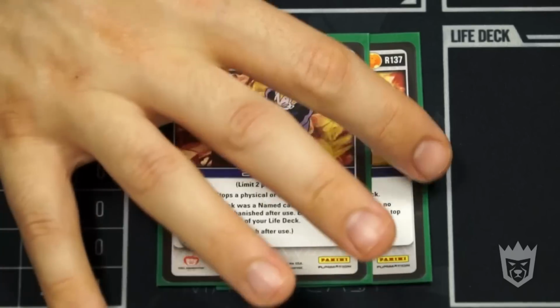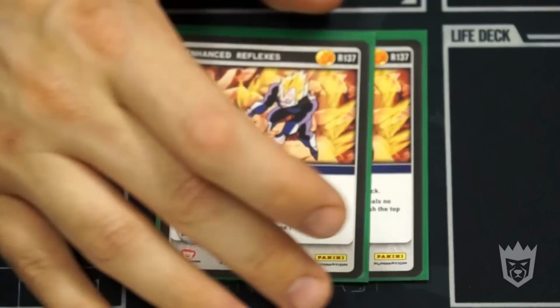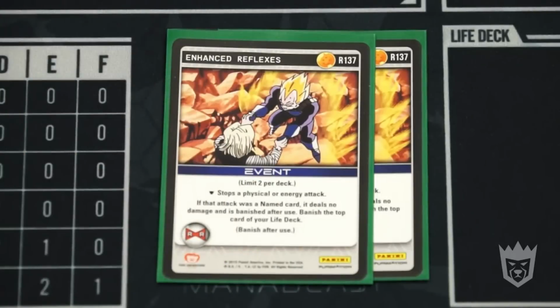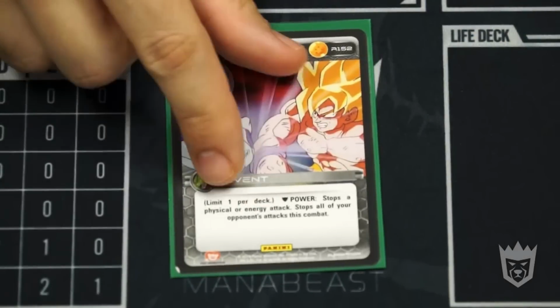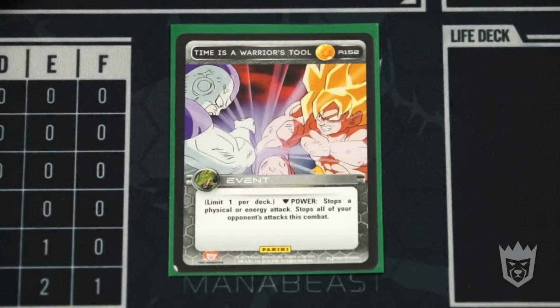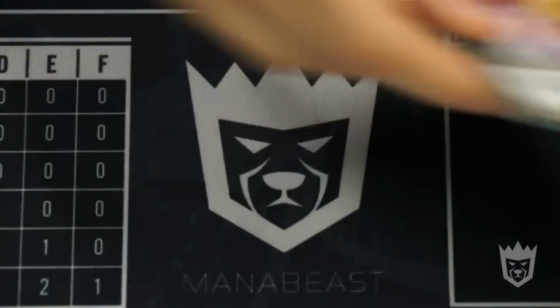The meta still has Krillin in it. This is just a solid Omni block as it is, but then the ability to stop those auto crits from Destructo Disc if you're going against promo Krillin. Black Krillin, Orange Krillin, still a thing. So we want to stop those cards, and then even other decks that may have named attacks you want to stop as well. It's another really good card to have. Running a single Times Warriors tool because, you know, time, stopping all things, and pretty good.